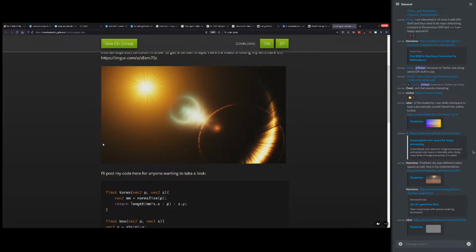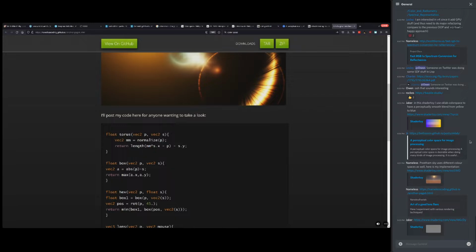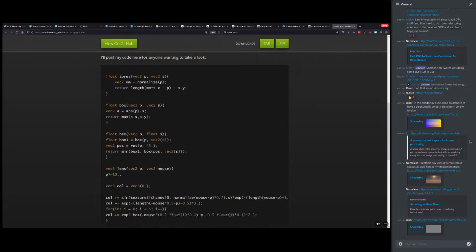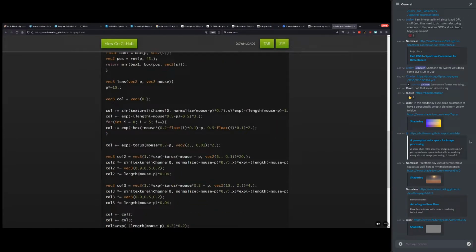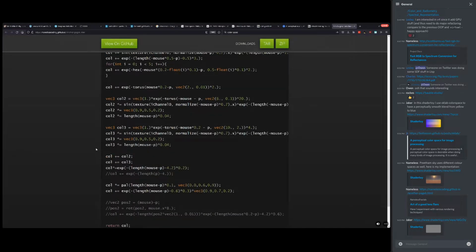So it adds a halo that you can control with the SDFs. You do exp of minus the SDF times a number, and the bigger the number is, the sharper it will be, and the smaller the number is, the more gradient falloff it will have. So it allows you to control these things. Okay, cool. That makes sense.